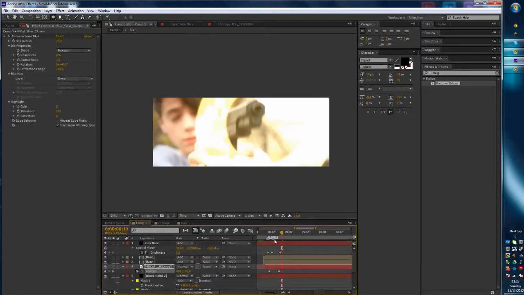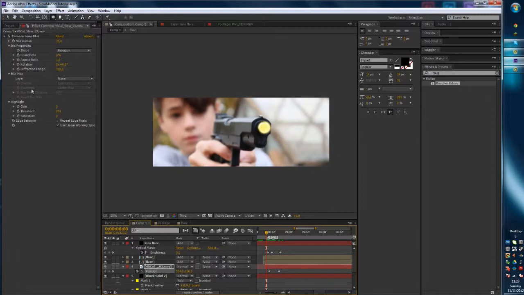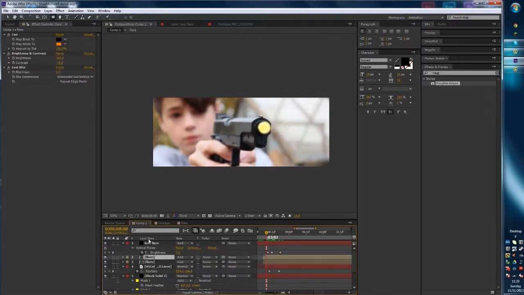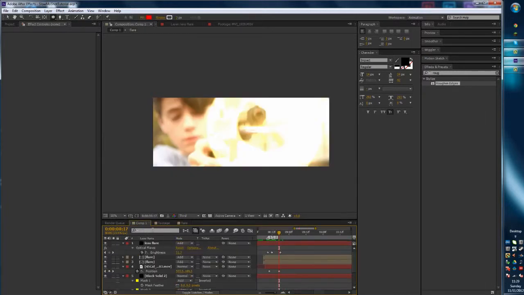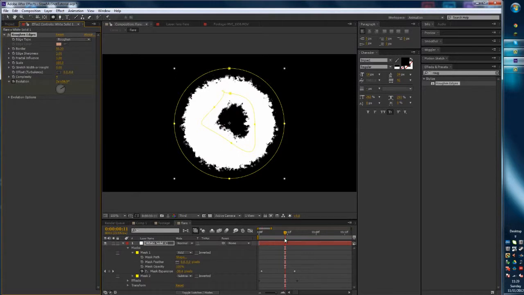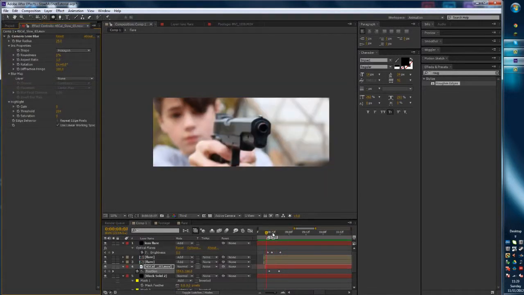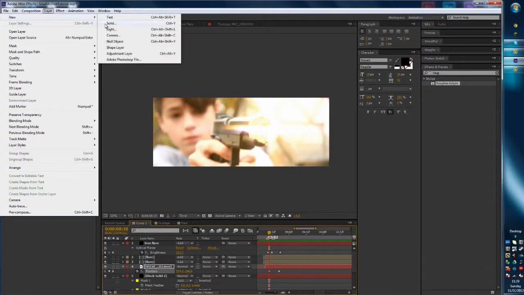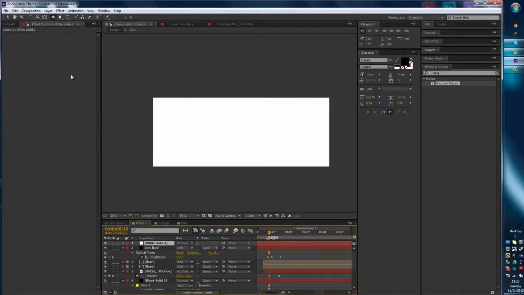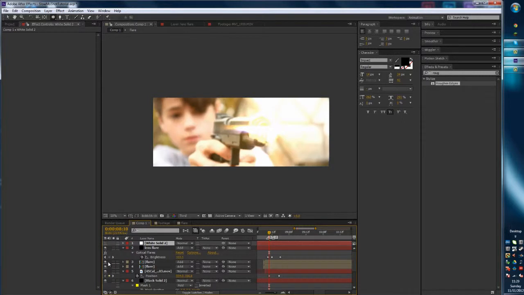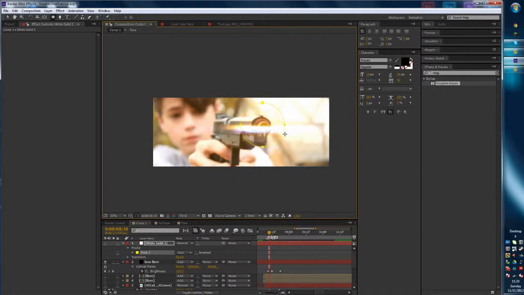So what I'm going to do, I'm going to go back into comp 1. And I'm just going to delete the colour correction on it. Where is it? What was it called? Flare. Well, actually, no. I've messed it up completely now. Right, so we'll make a new solid layer. Sorry, I just wasted loads of time. Oh well, I'll cut that out maybe, I'll see, it might be entertaining. And then I will hide it quickly and turn off all the flares, just so I can see there, and then do another one.